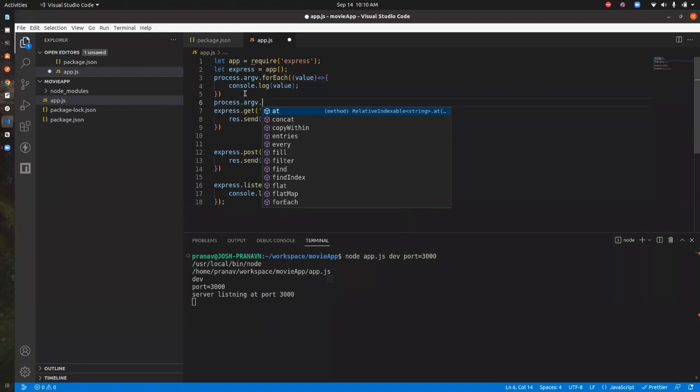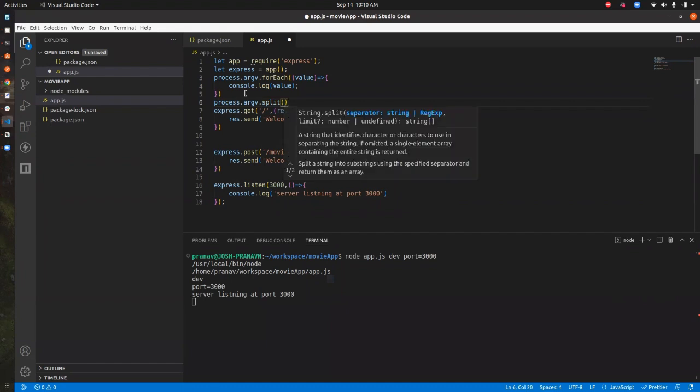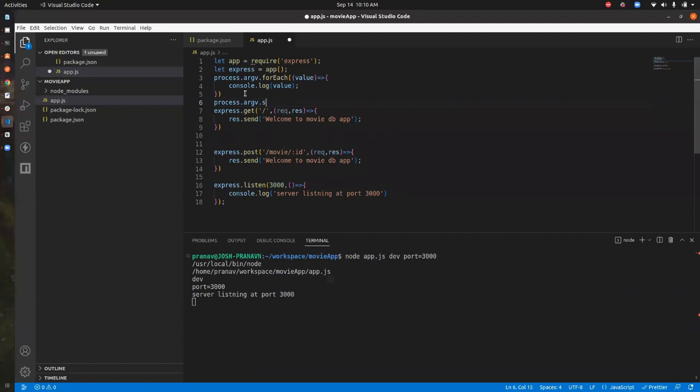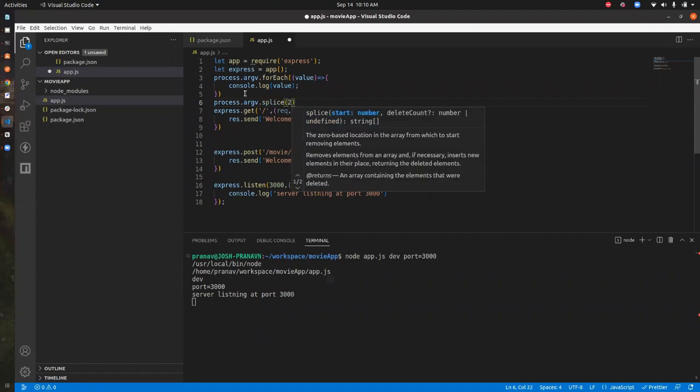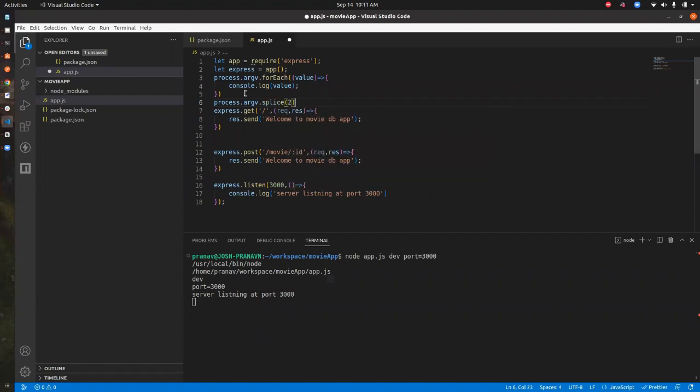I mean, there are n number of ways. If I do it like this, how are we going to split? We can split a string, splice 2. And after splicing the first two elements, if I want to access. Okay, let's first check this.